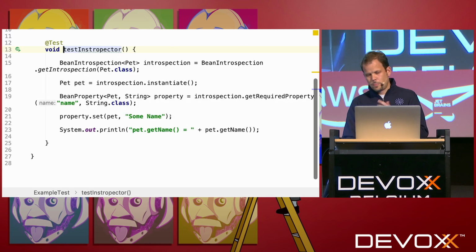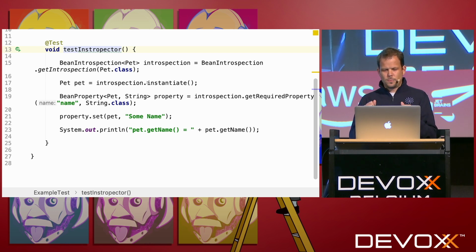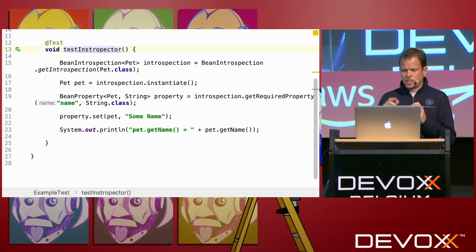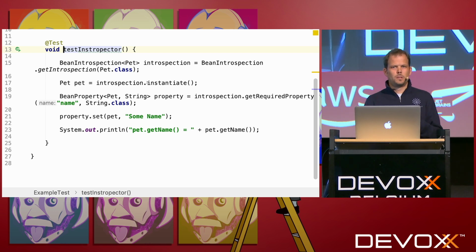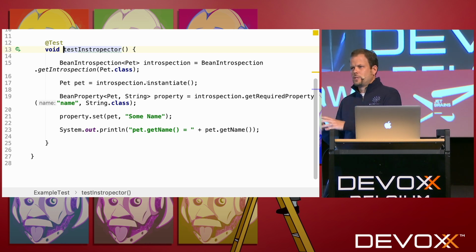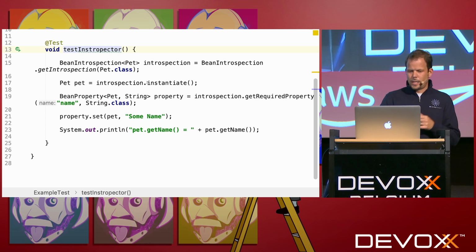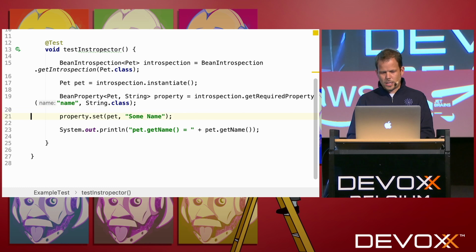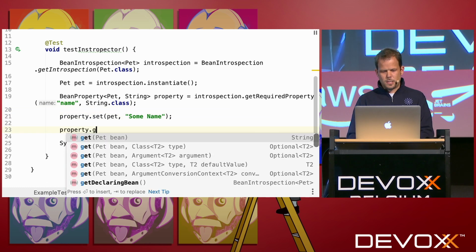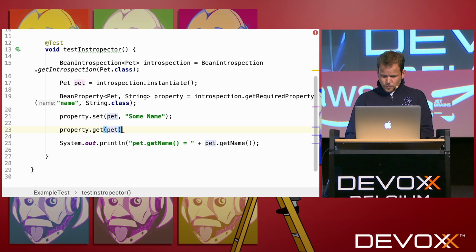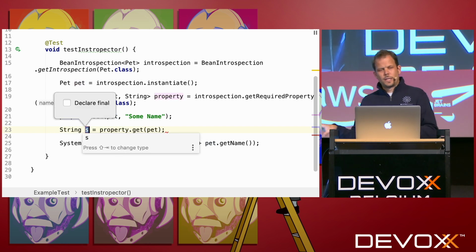So you can see the value of a bean introspection in Micronaut is that we can instantiate beans, we can set them and we can get them, and we can do all of that dynamically without using reflection. So when does this come into play? This comes into play, for example, when you are marshalling an object to JSON. Or you want to convert an object to JSON, you need to iterate over its properties. You need to read the properties dynamically, instead of doing set, by saying property.get to get the value, and you need to write those objects to JSON.